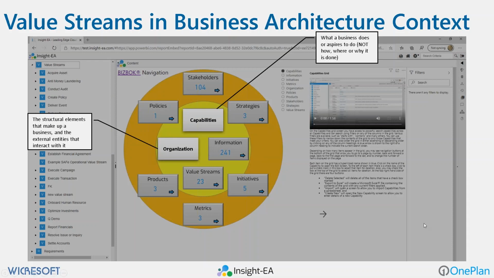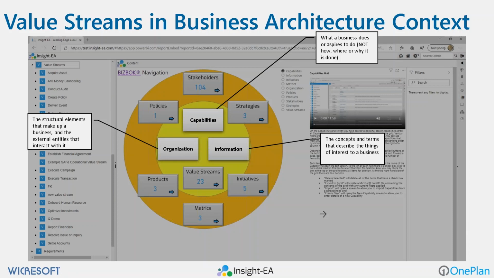Third area is information. We're not really going to talk about that much today, but that's the concepts and the terms. It's really the common language. It's the lingua franca that the business uses. You can then use that to drive down into logical and conceptual data modeling, into business rules and data rules, all those good things, but that's a topic for another day if people want to talk about that.